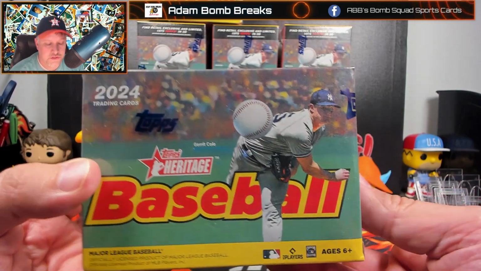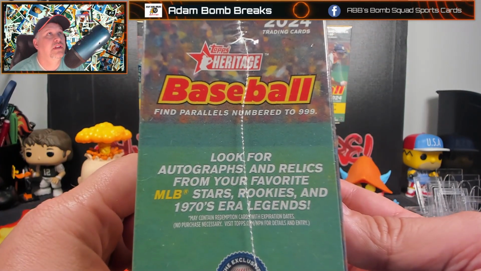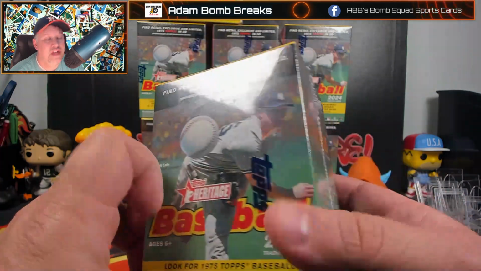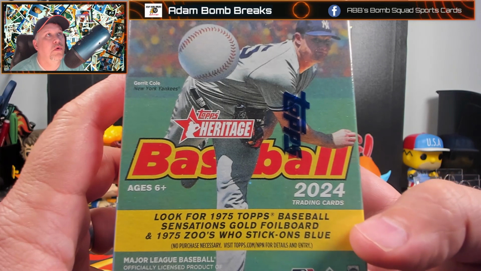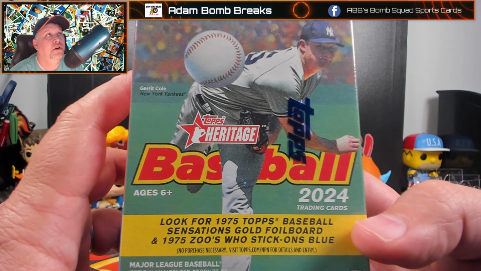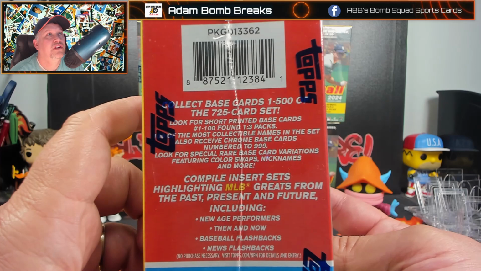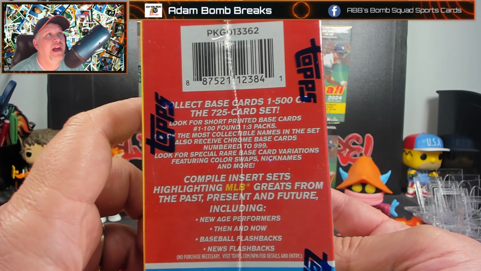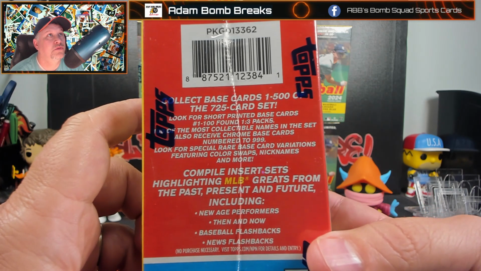All right, so here's your box. Looking for autos, relics from your favorite players, parallels numbered to 99. This also has the gold foil board and Zoo Who stick-on blues. So there are those. And here is some of the other stuff. You're going to find the short prints, one in every three packs. Then you have the insert sets: New Age Performers, Then and Now, Baseball Flashbacks, and News Flashbacks.